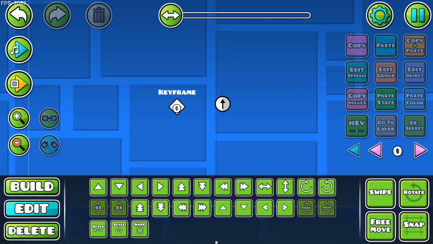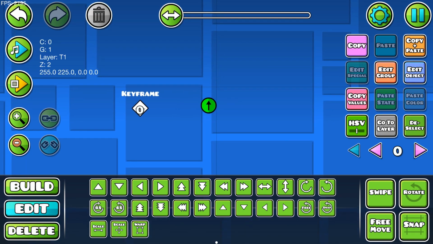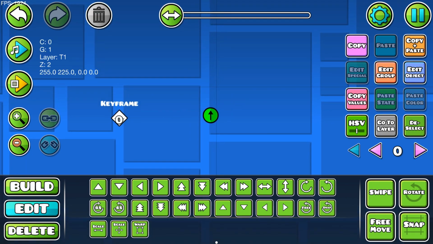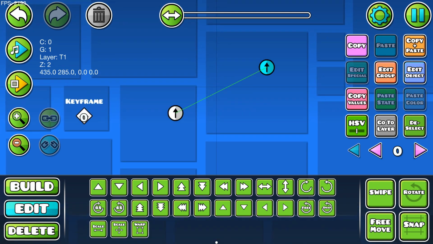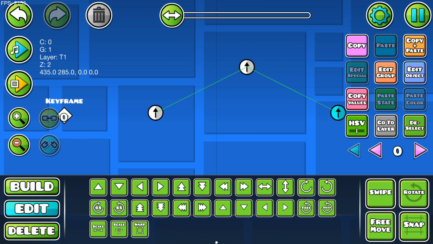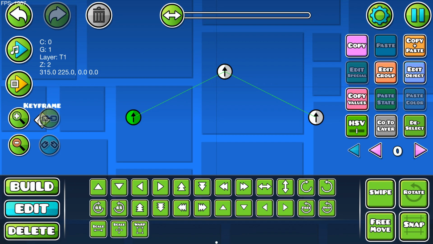Now, let's move on to the main thing, which is the keyframe trigger. So this can be called just a keyframe. With this, you can copy, paste, and make a line of the animation itself. So we're making just multiple keyframes. This is going to be the start, this is going to be the end, where the line actually ends.